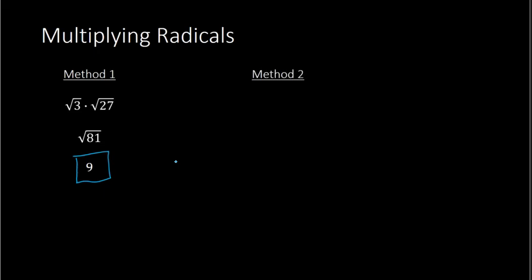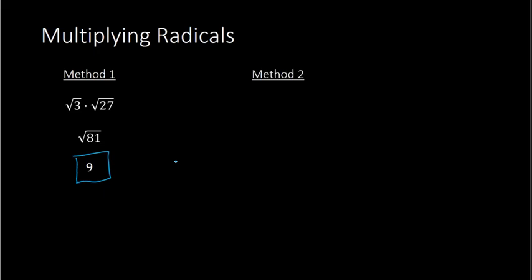Now, if you're multiplying two radicals together, there are different ways that I could think through the process of simplifying after I multiply. For example, method 1. When I multiply, I can combine by getting the square root of 3 times 27, which would be 81. And the square root of 81 we know to be 9. All right, so this one, method 1, is probably the easier method to do, but there are times when the second method might be simpler.